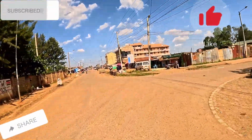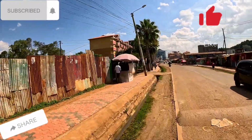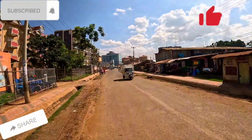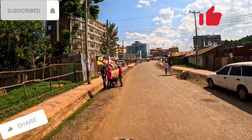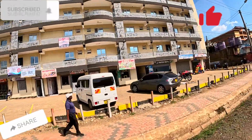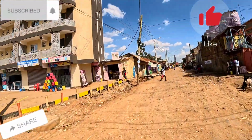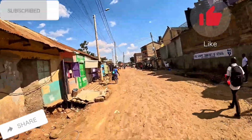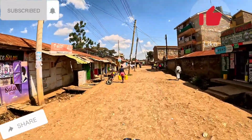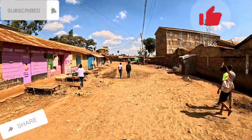This is a walk in Kawangware, but not a walk on foot, as I was on a motorbike, I and my bike man, Mr. Titus Ndambuki. As I've told you, you cannot even know the difference between where we started from and where we are heading. It's a mixture whereby we have this kind of buildings that are here and we have the other side of the slum. So what does this tell you in a real sense? It tells you that most of the people are unable to pay this rent and they decide to stay in iron sheet buildings, just to be part of Nairobi city.